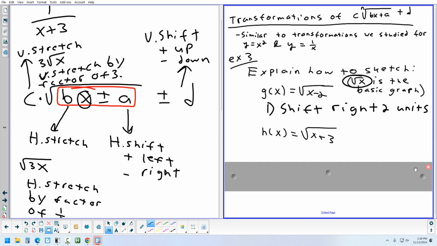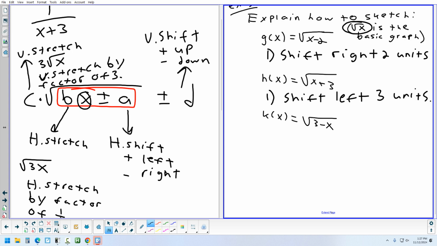Let's try this one. A lot of those will be on the test. What spot is the 3 in? The A, the B, the C, or the D? A. It's going to go straight left 3, and that's going to be a positive, so it's going to move it to the left. So when you write it down, make sure you write shift left 3. And you can say units, it doesn't really matter. Shift left 3 is what's happening.